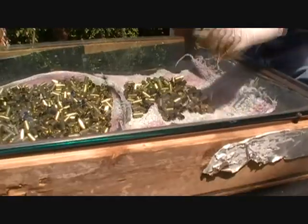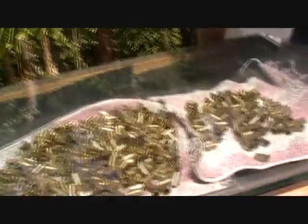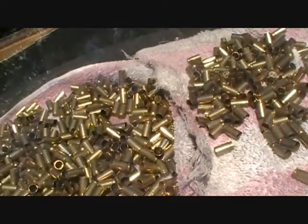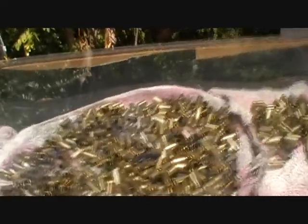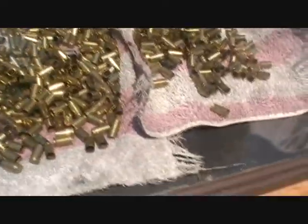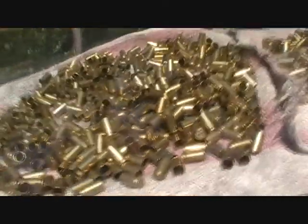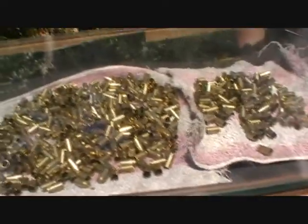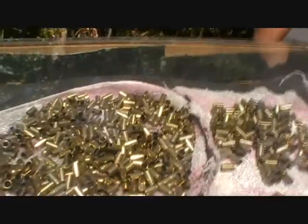Now if you don't have something like this, you can use a couple of different things. If you live in a hot area, you can put them on the dashboard on a towel. I would suggest putting something underneath the towel, rolling up the windows in the car, and putting it in a sunny spot. That'll help dry them up. Or you can put them on a cookie sheet covered with aluminum foil or a towel and put them in the oven at about 180-200 degrees, and that should dry them out pretty good.